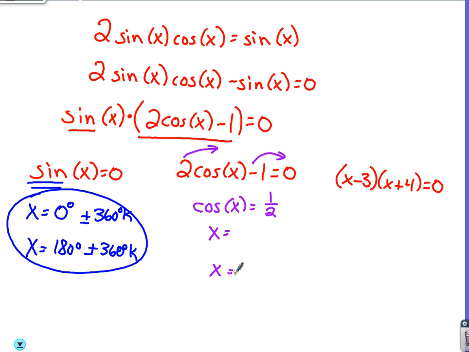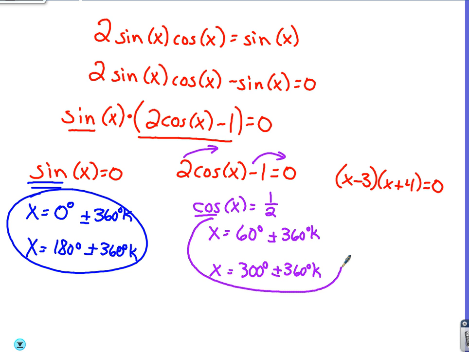Autumn, can you tell me what they are? 60 degrees, and that's your reference angle as well. And then you'll have another one in the fourth quadrant, right? Good. Plus and minus 360k, because we know those same answers occur every 360 degrees because you're dealing with cosine. So there are your, I'm not going to say 4 answers, because there is your millions of answers, because each of those answers have multiple answers, right?